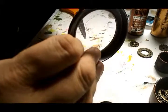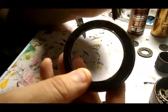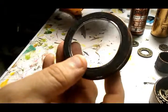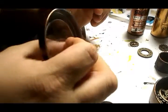I'm thinking maybe this black paint was unnecessary. I mean, this looks actually quite good. And where the chrome does shine through, the metal shining through does not hurt it one bit.